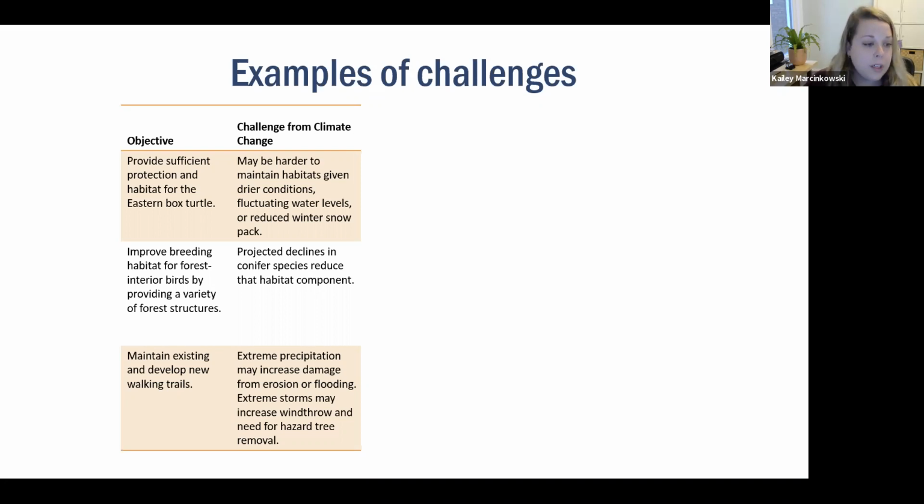If we look at the first one, our objective was to provide protection and habitat for turtles. And we discovered in step 2 that we might be getting drier conditions in our region with climate change. So if we bring that back around to our objective, those drier conditions might make it more challenging to maintain that turtle habitat.